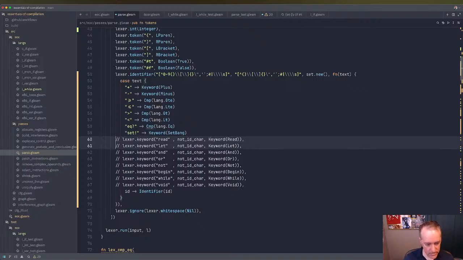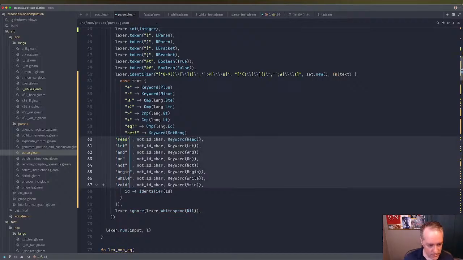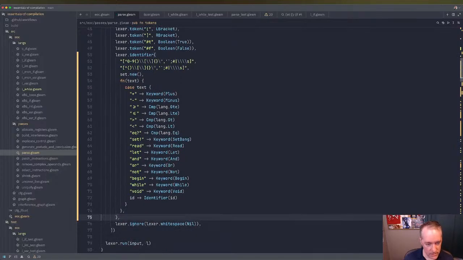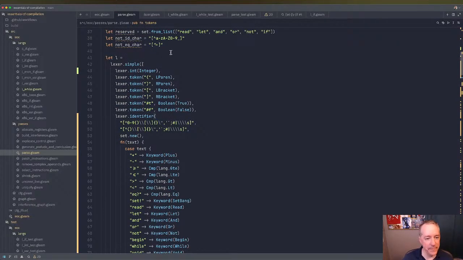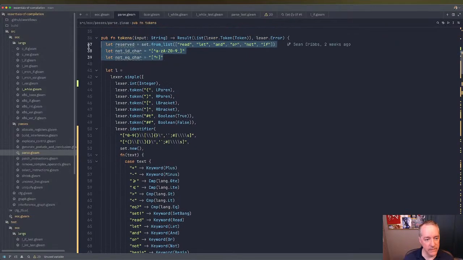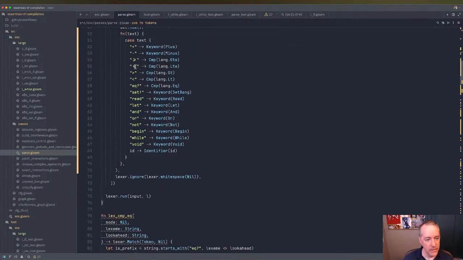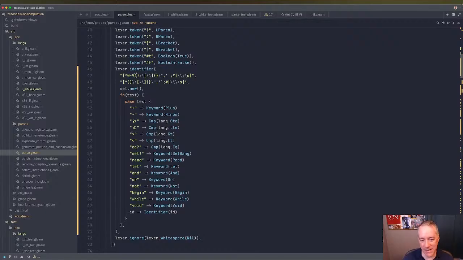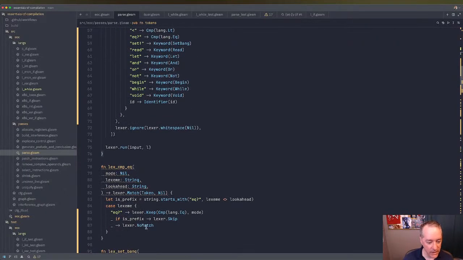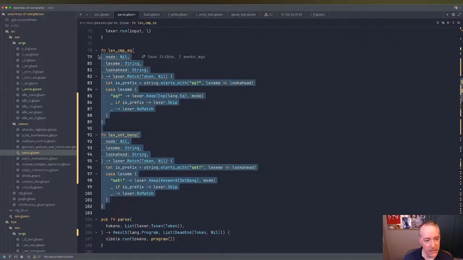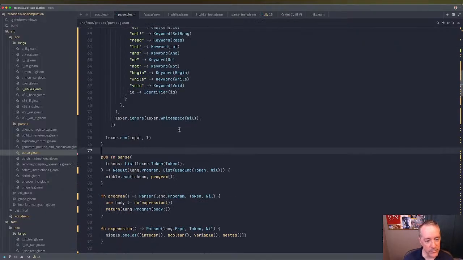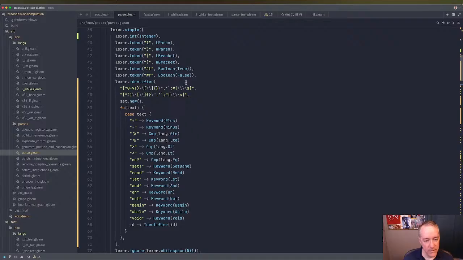So let's bulk edit this. And then we're going to go from here and replace that with arrow. We're going to go to the end and backspace, backspace. Okay, so that's actually, and we can get rid of all of that, right? We don't care about the reserved words anymore. That's actually easier to understand, except for this crazy regular expression. And then we can get rid of these special greedy lexers and use this simple one. Okay.